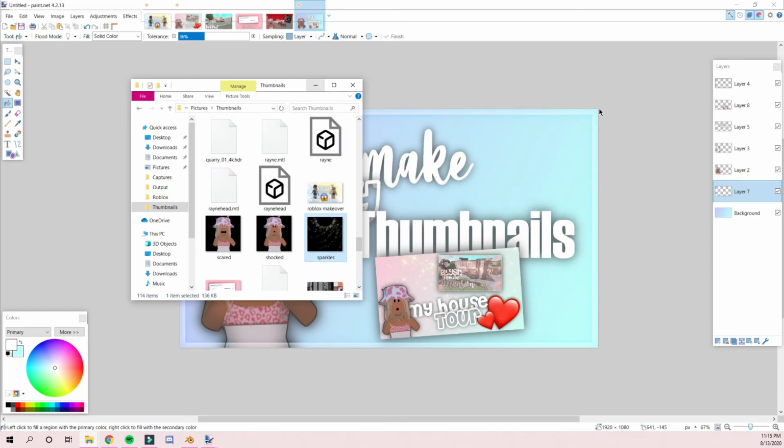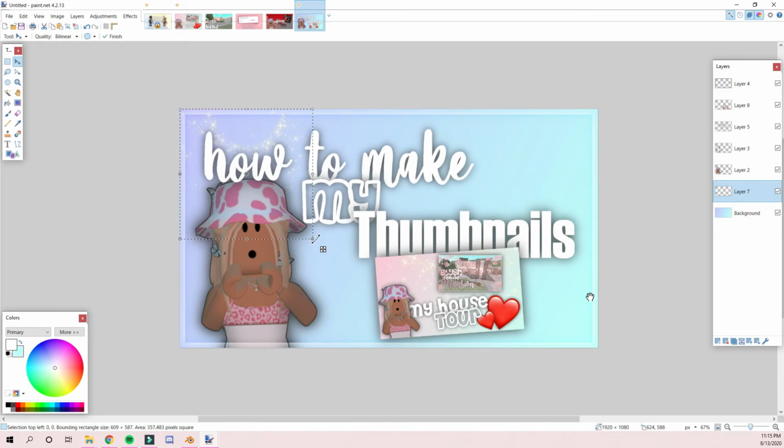Control C, Control V, paste it. If you're wondering how the black didn't show up, it's because it's a PNG, and that means that the background is transparent. So yeah, I'm gonna move it, and there you have it.